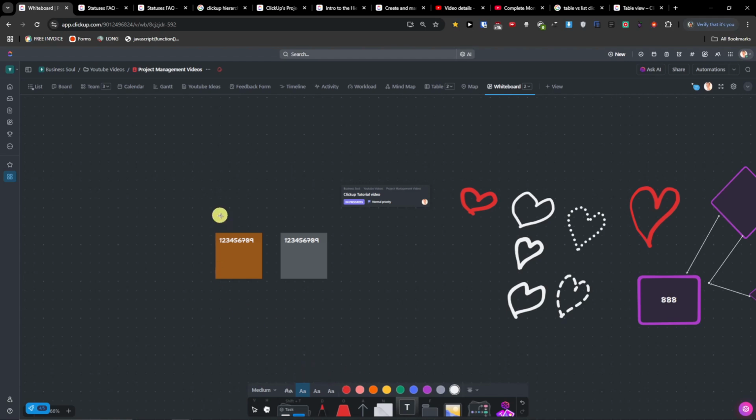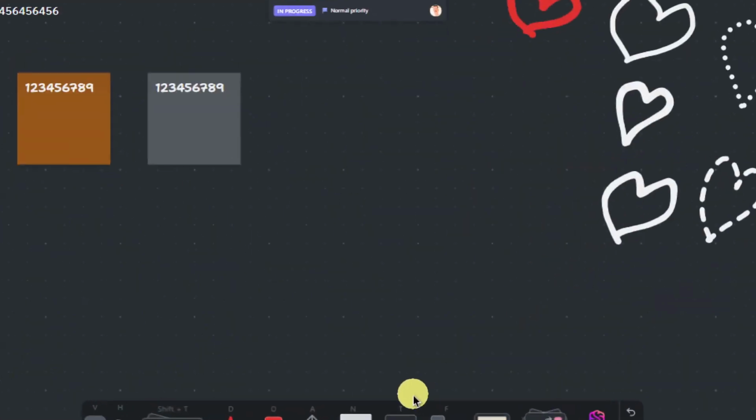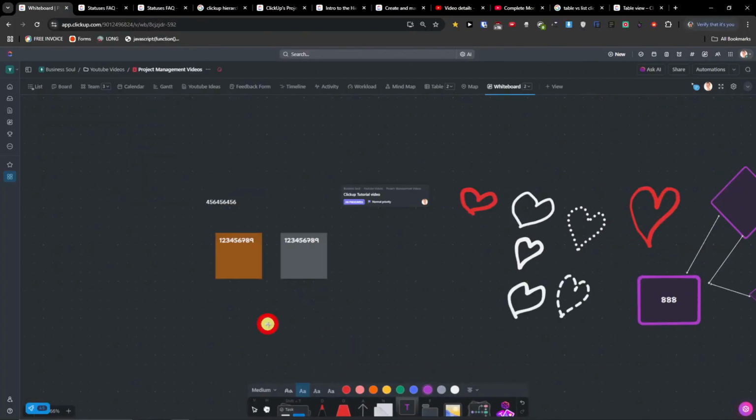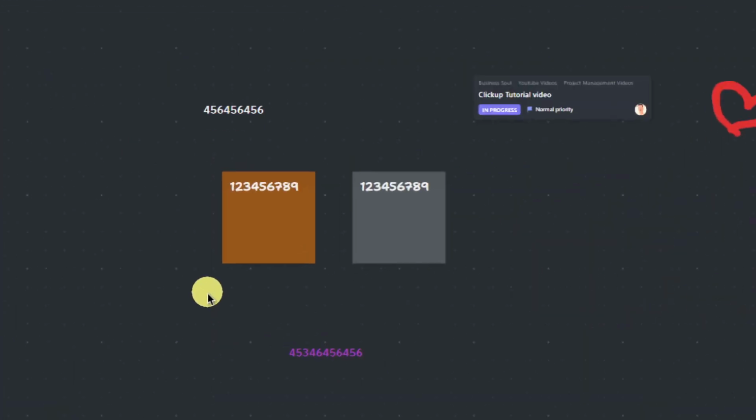And then you're going to have just pure text. This is pretty straightforward. On the bottom right, you're going to have text here that you can change to red, yellow, green, blue, purple. And you can start writing. So that's how that works.